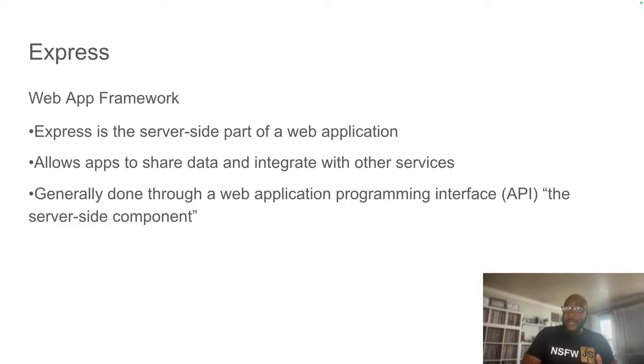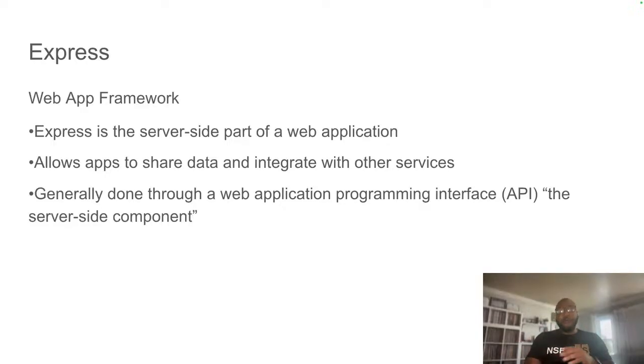Express is the back end, the server side. So it allows apps to share data and integrate with other services. Generally done through a web application programming interface, which is called an API, or the server side component. Okay. So what we're able to do is all of the back end stuff through Express.